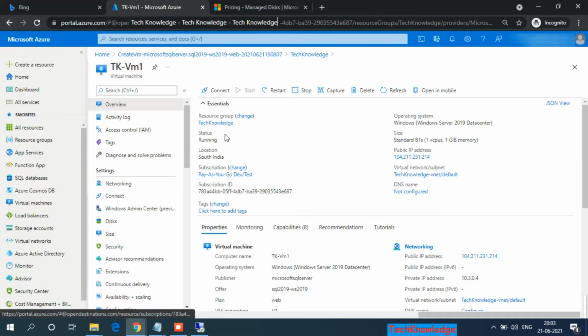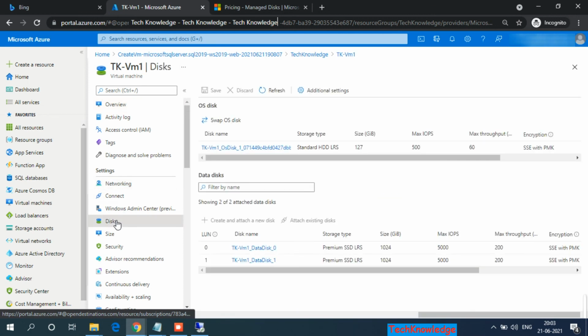So overview tab, I can see my resource group name, my VM's IP address. If this is dynamic, on every reboot it would change. My virtual network and the subnet. Then my disk will show up under here. My OS disk, if you remember, I had chosen standard HDD 127.